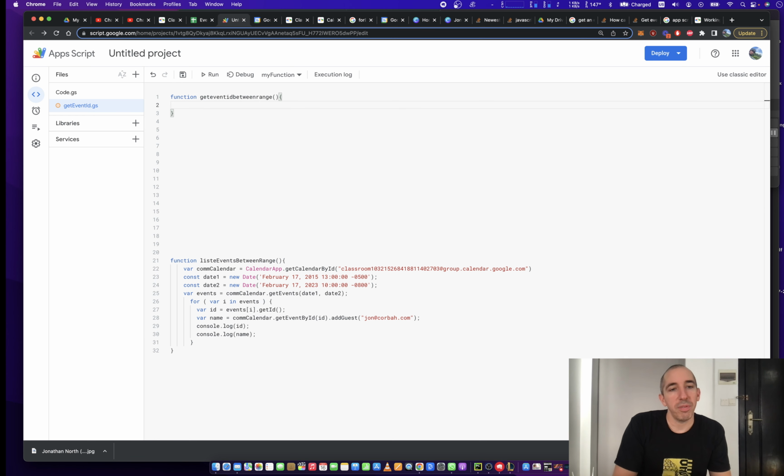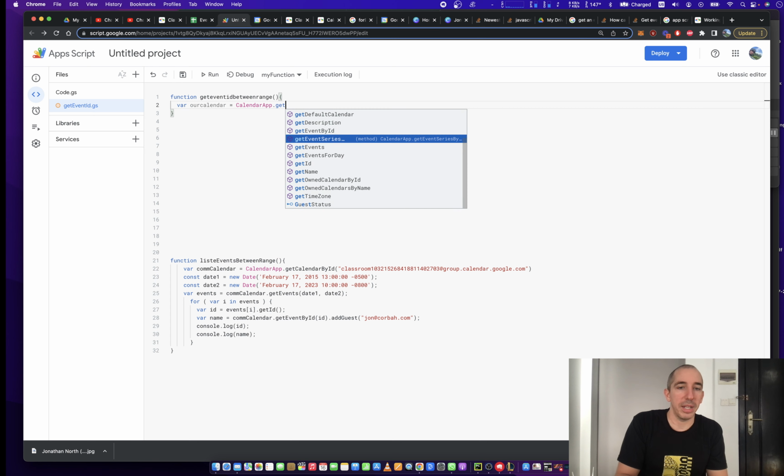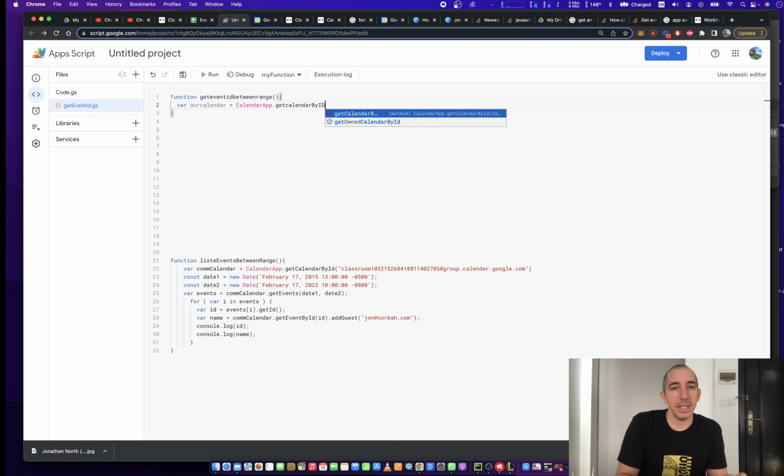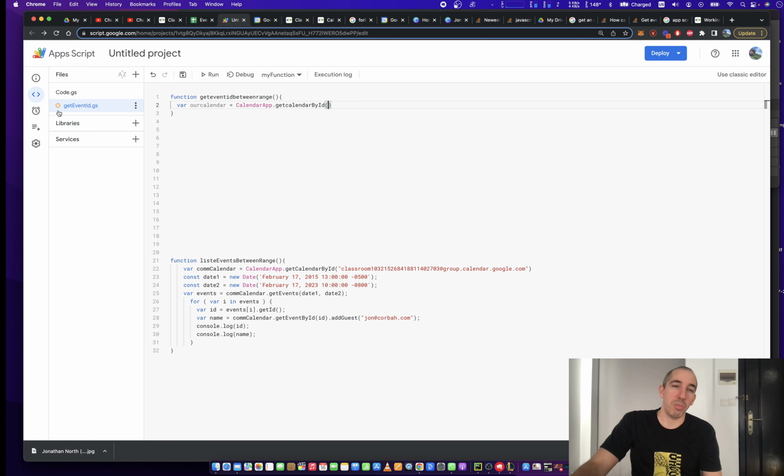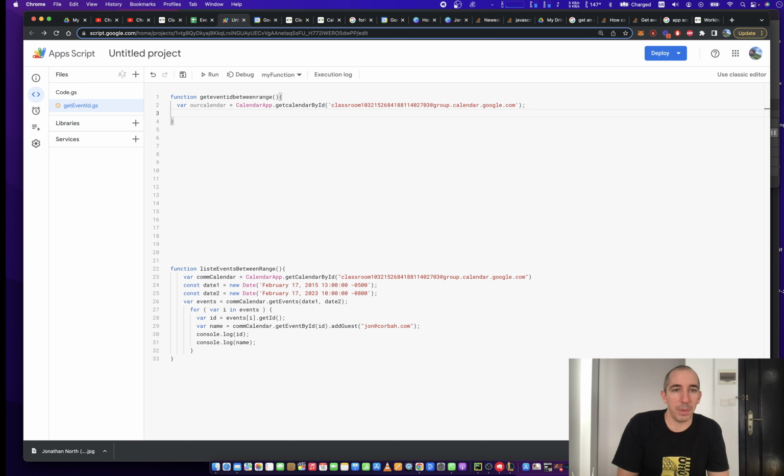And we're going to start off by creating a variable called calendar, set it equal to CalendarApp.getCalendarById. To get the ID of the calendar in question, please reference part 1, which is in the description below, but this is real basic stuff. My calendar ID I just have pasted down here, so we'll reuse this one. This is going to create our calendar variable, and then we're going to be able to run methods off of that.